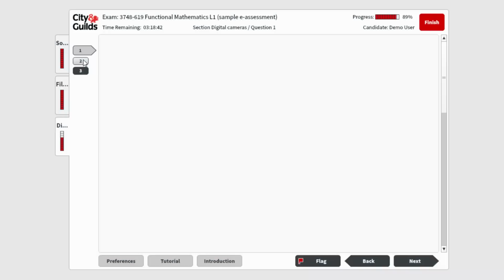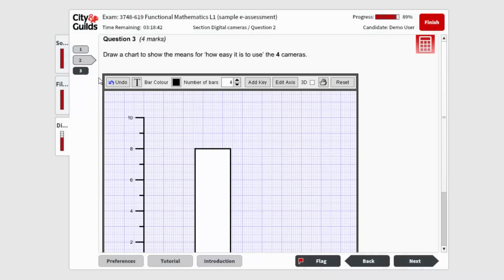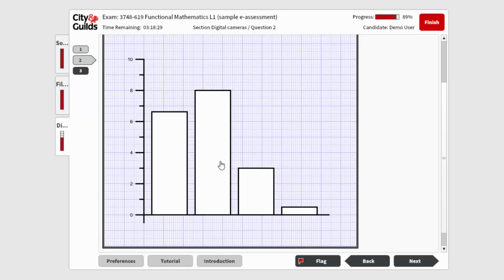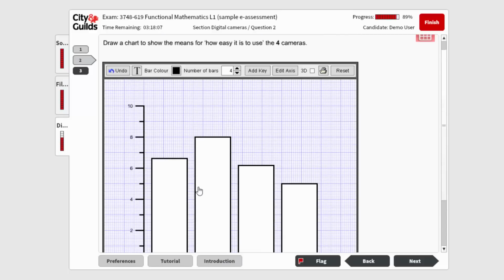Again, like with when you were drawing the graph, it's not easy to get the lines exactly where you want them. I would say it's a little more important to try and get them as close as possible, but bear in mind you've got the width of the lines to take into consideration and other things. So I've tried to move this line so it's on top of the 6th line, and then this one's going to be 6.2, so it's going to be the second box up from the 6. Okay, so that's my 6.6, my 8, and my 6.2, and the 5, like the 8, is going to fall bang on where the 5 is, obviously, or as close as I can get it. Again, the width of the borders is actually bigger than the size of the boxes, which makes it a little awkward, but you'll figure it out.